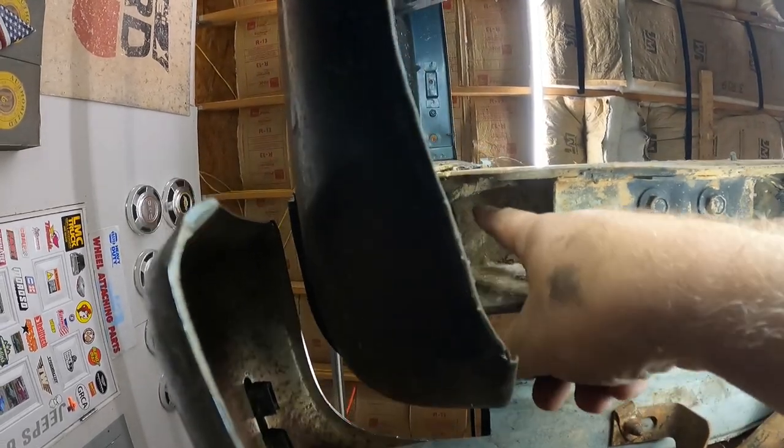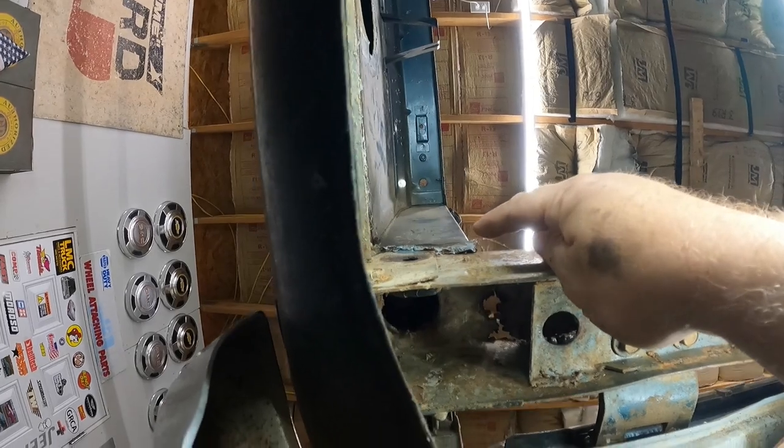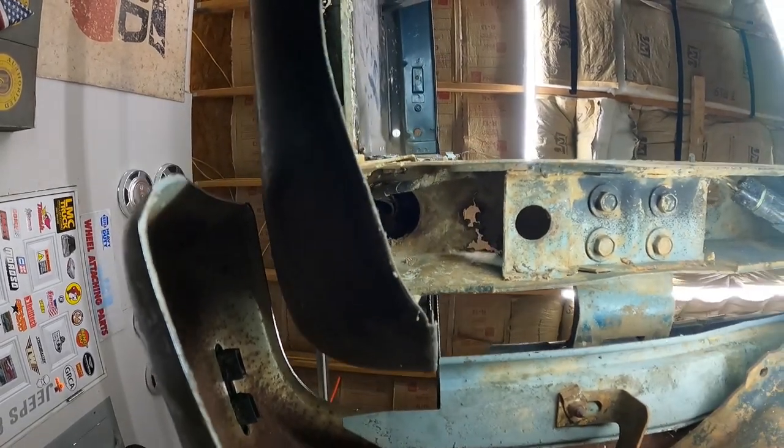So we'll have to cut. It'll have to end up being cut underneath. You can see the pillar right here. So we'll end up having a steel cut up underneath it. I'm not sure how we're going to do that, but we'll figure it out.